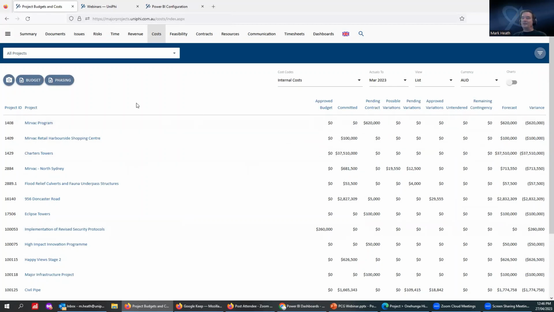Plus, I think it's the summary information that you can get out of the contract system now and the cost system that wasn't there before. There's quite a lot of flexibility in that reporting. It just needs to be played with and messed around, which is where I'm going to go now. If there's no questions on any of that.